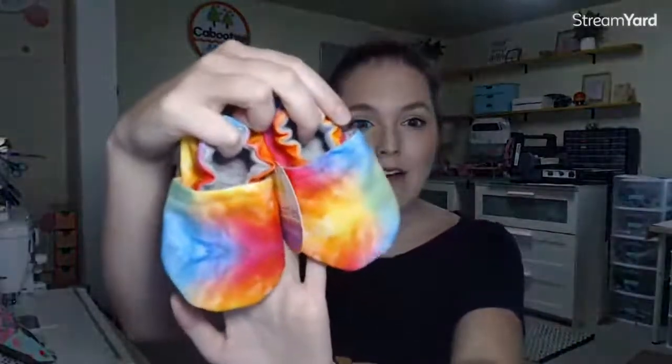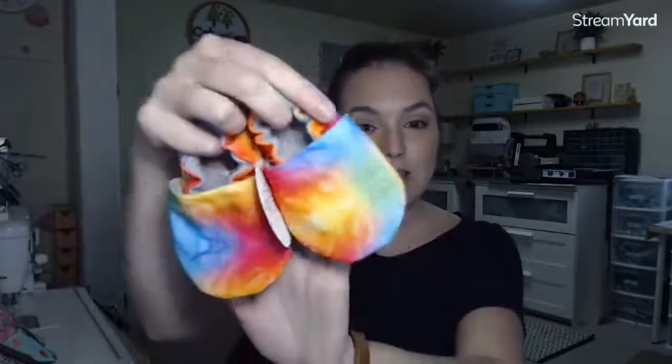Every single one of these shoes, like I mentioned with the Sloths, is going to be totally different, but you notice a huge difference in this print. Some of the shoes are predominantly red, some of them are predominantly blue, and you will not know till they come. What a neat little surprise, but they are all rainbows. They do all have this cool tie-dye effect.